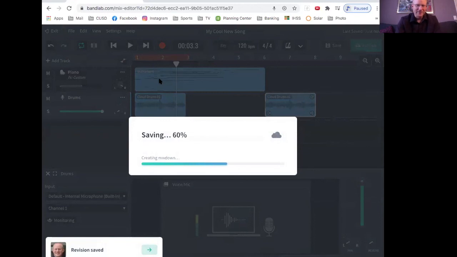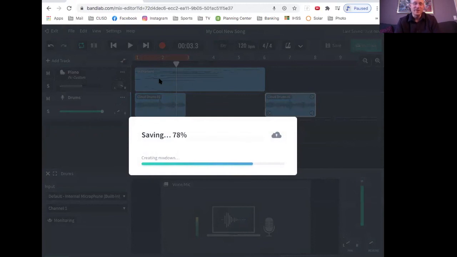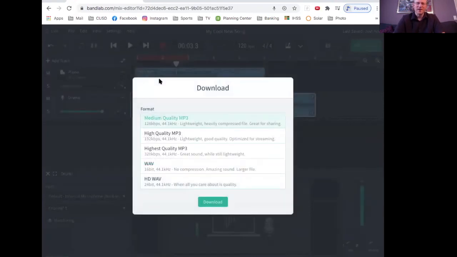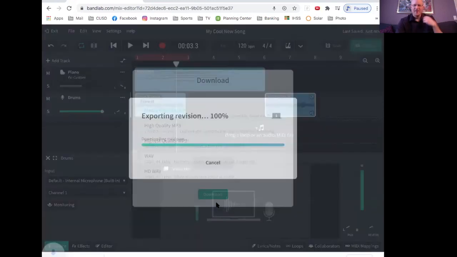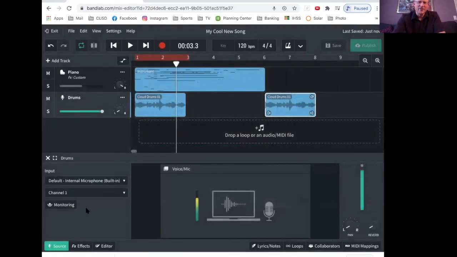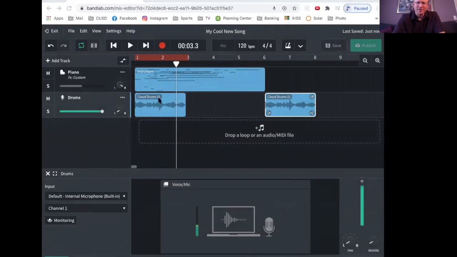After it's done saving your project, it's going to prompt you for where you want to download the project to. This will enable you to share it. You can put it in your iTunes, you can export it to your phone so you have the track with you, and of course you can put it on any file sharing website. So let's just say medium quality MP3 for now. It automatically downloads into my Google Chrome downloads folder, and now it shows up in my iTunes. You probably can't see this, but it's playing through my iTunes right now. And so that's how you do it.